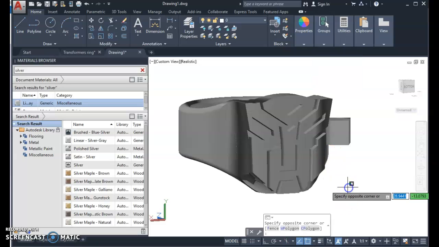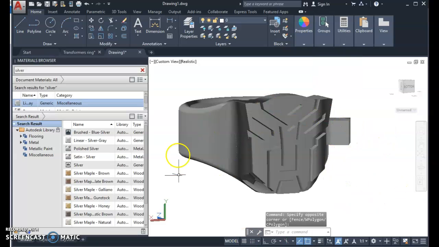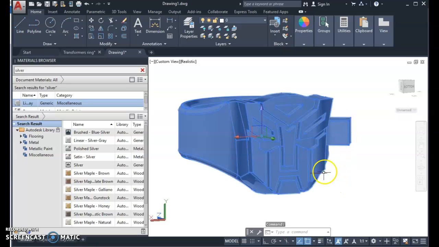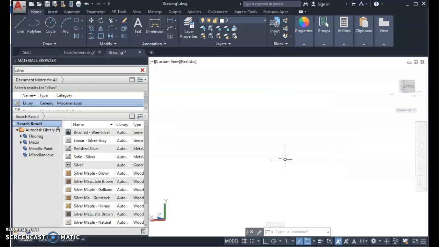So now what I want you to do is, we've got this one set to a linear silver gray that didn't look too bad. Now, for this, I forgot one other step. We had our sprue base on this one. We want the other ring that doesn't have our sprue base on it. So delete that ring out.